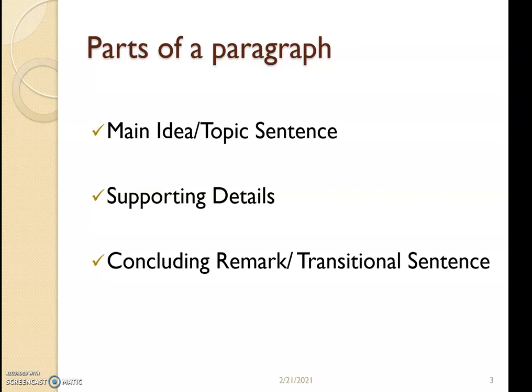Since we have said that a paragraph is one central idea which we discuss in a paragraph, if we have 2 or 3 paragraphs or more than that, there has to be a transitional sentence which will connect the earlier paragraph with the new paragraph, right? So this transitional sentence has a connection with the concluding remark. There has to be a transition which shows that one idea is connected to the other.